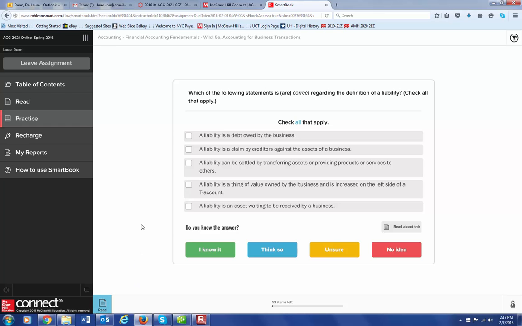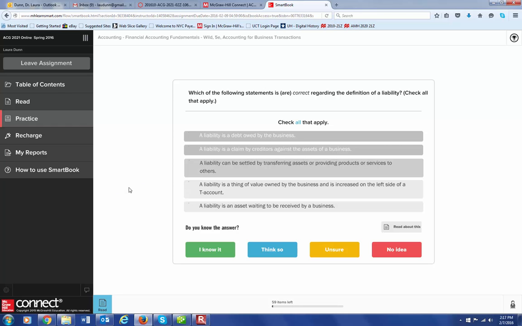Again, if I answer another question, which of the following statements are correct regarding the definition of a liability? A liability is a debt owed by the business. A liability is a claim by creditors against the asset of a business. A liability can be settled by transferring assets or services to others.